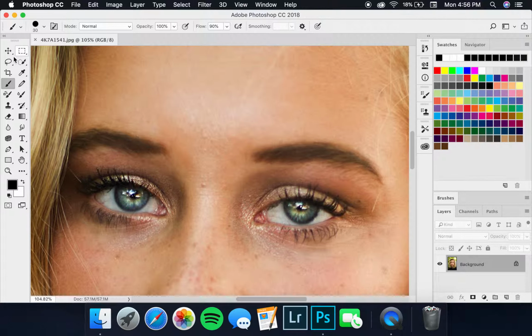Alright, so first thing you want to do is use your lasso tool. Select your first eye. Doesn't really matter how precise you are. I'm actually going to mess it up a little bit just so I can go back in and show you all how to go back and fix it. After you select your first one, hold down shift while you select your second eye.